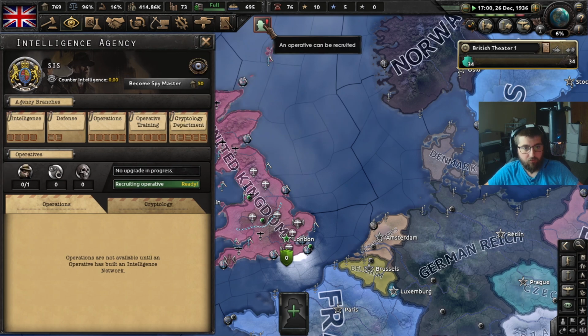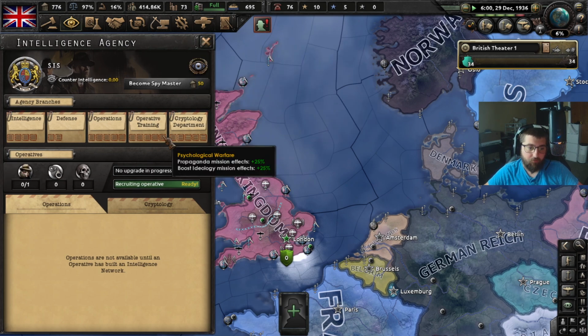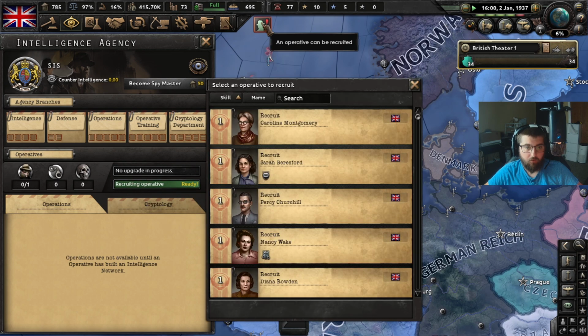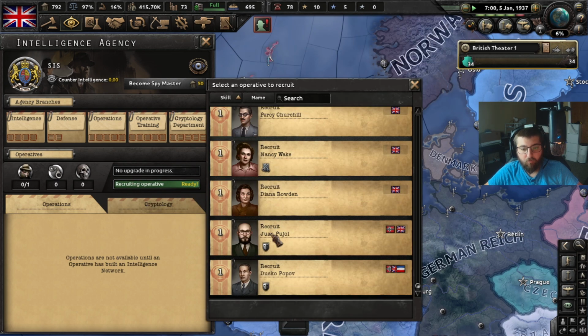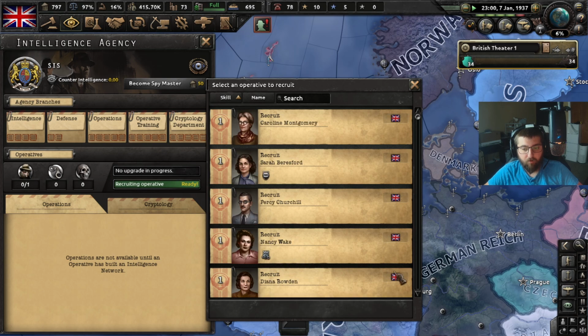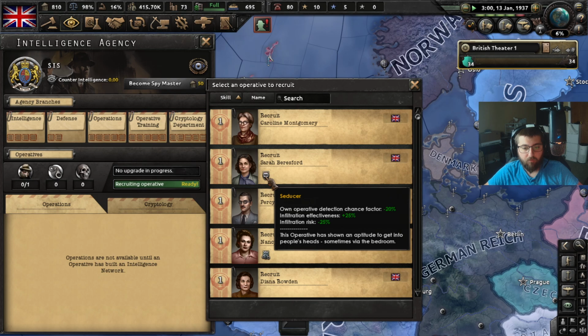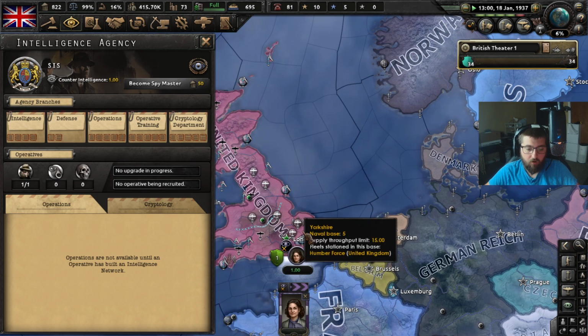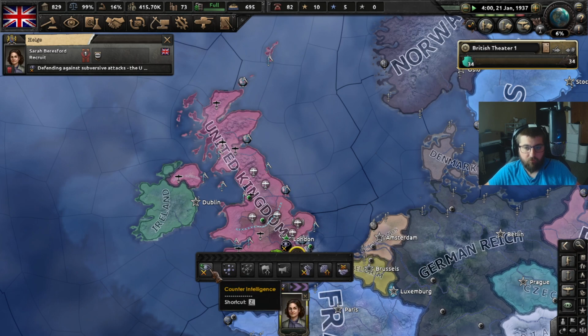Let's see. Okay, so this is done, and we're ready to recruit an operative. When you finish this, it takes 30 days to recruit an operative. Click on the button, and you'll have a bunch of different operatives with different traits, origins, things like that. I usually pick one like this one, with the seducer trait. It's a good one. So you'll have your seducer operative, and you have different missions you can put them on.